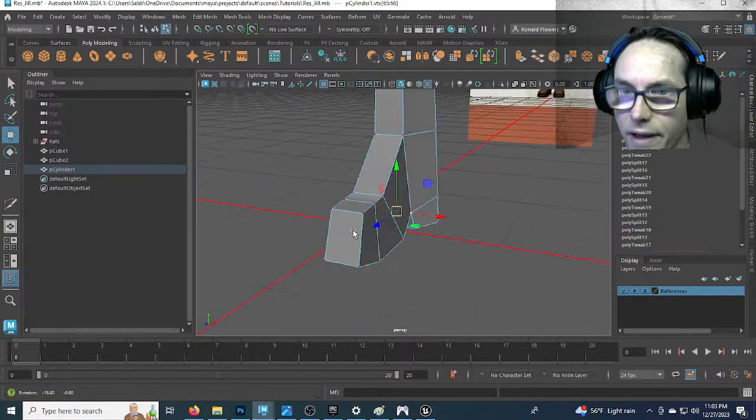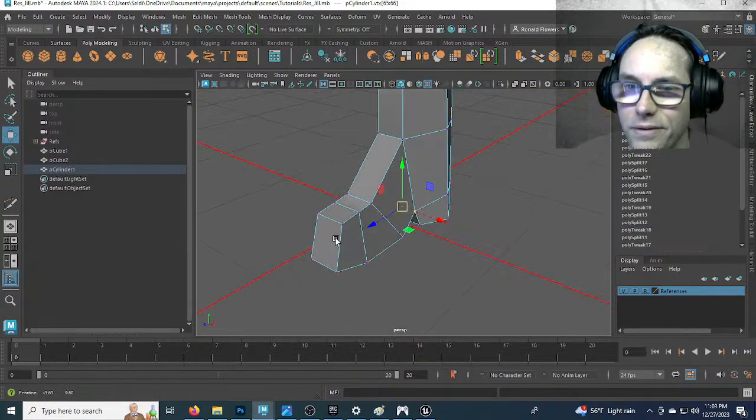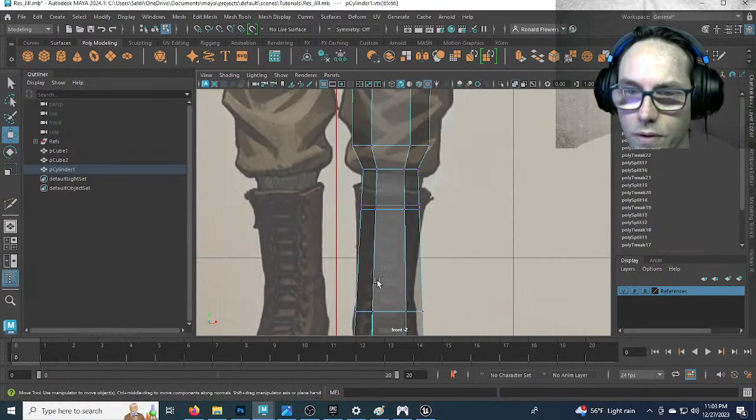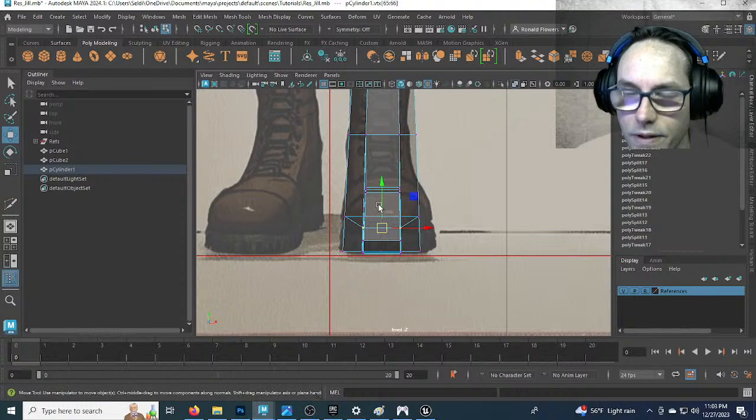A bit flat. Need to widen that up. Yeah, definitely.